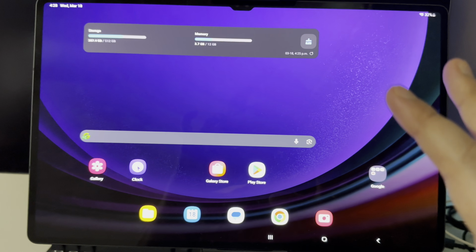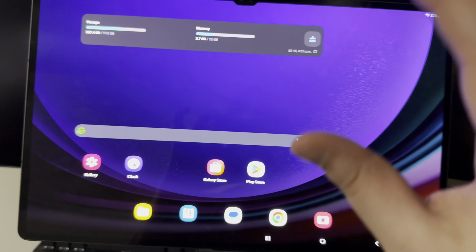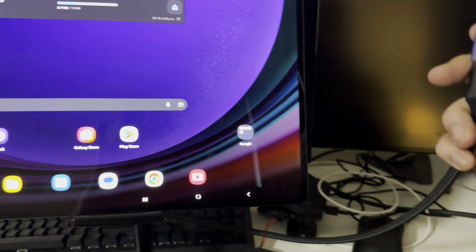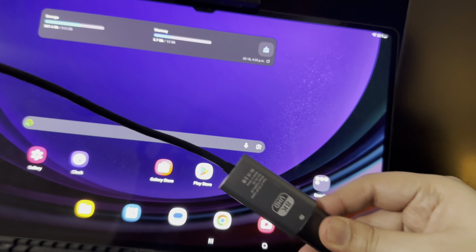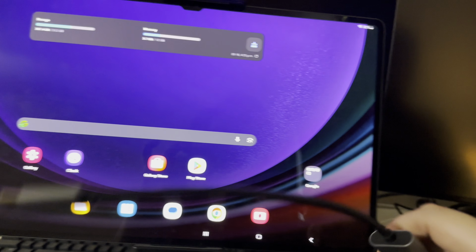Hi guys, in this video we'll be going over how to install the Galaxy Max app to output from your tab or your phone to your monitor at 120 or 144 Hz. We will not be using Mitchenson, we'll be using a simple adapter like a DisplayPort to USB-C. This is a DisplayPort adapter.